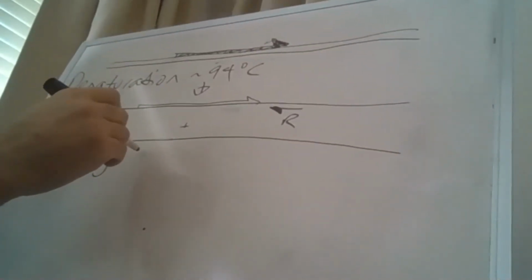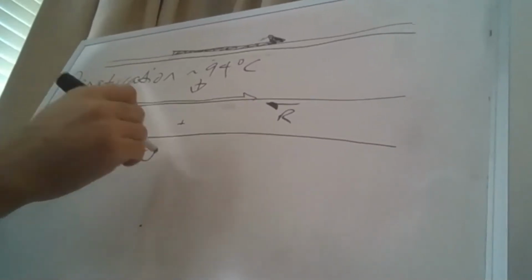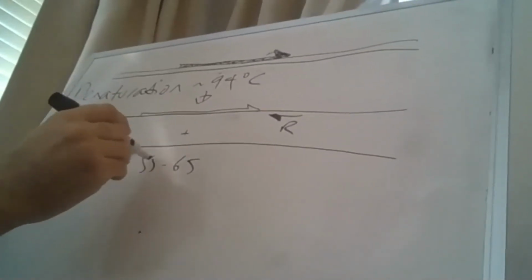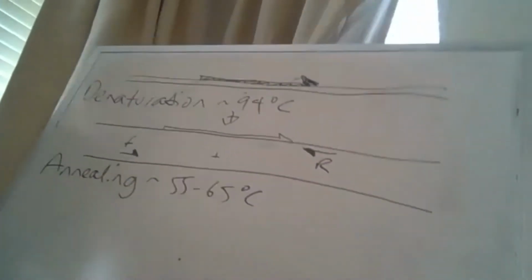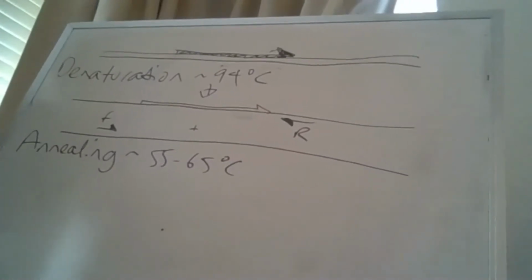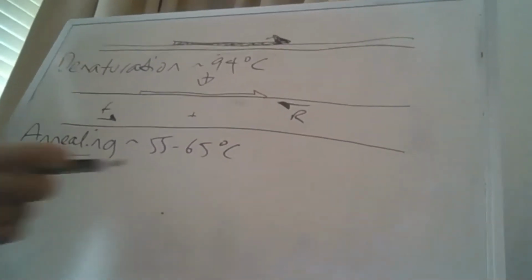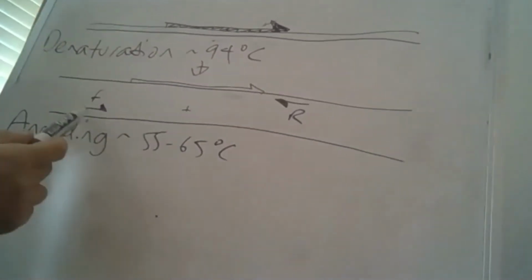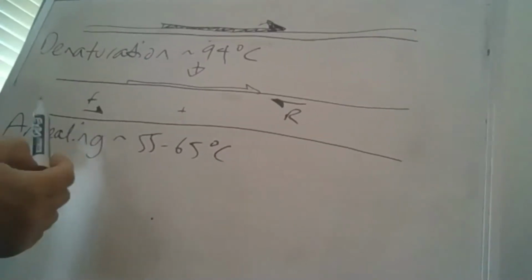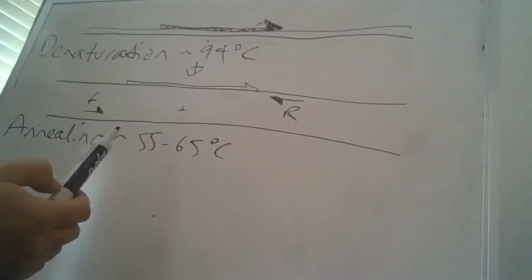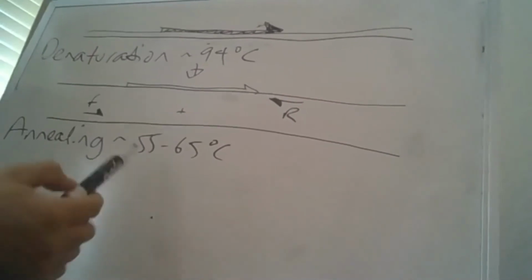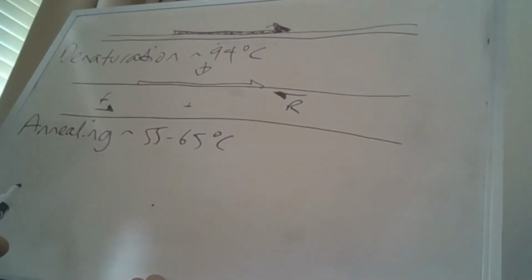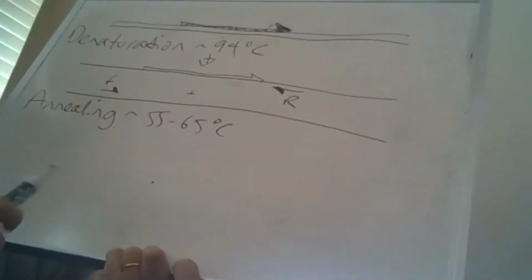And so this is typically 55 to 65 degrees Celsius. Again, this is a value which is both theoretical, because it's based on the sequence of the primers, and empirical as well, because that temperature might not actually work. So you do sometimes have to do a lot of guessing and experimentation to find the right temperature.